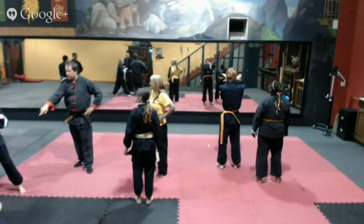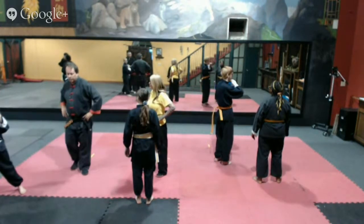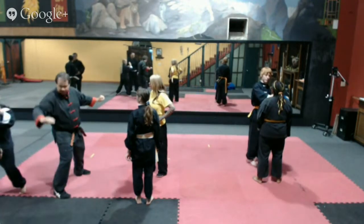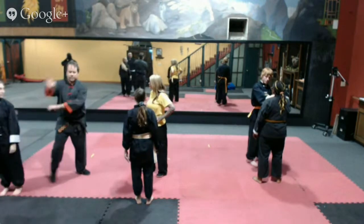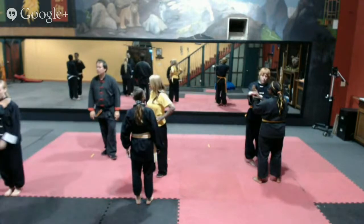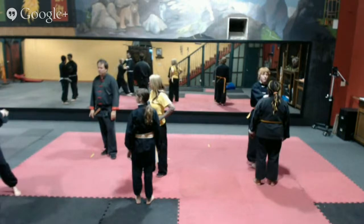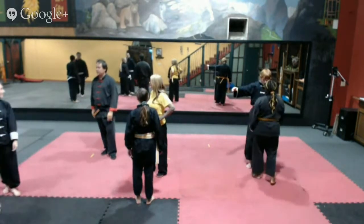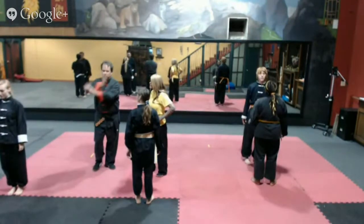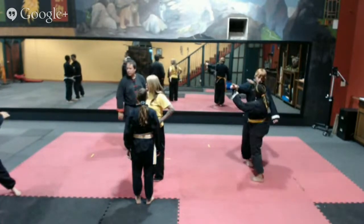Step into the center, though. So step in? Yes. Okay, so instead of stepping out, step in? Well, you're going to step out at first to get your escape, right? And now as you chop, step in. So it's going to be actually 1-2 steps, probably. Right hand, left. Now step in. So you need another step there. So you've gone out and then step in to get into a center. You could float through both of those steps, but for right now it's best to kind of break it down. Got it?